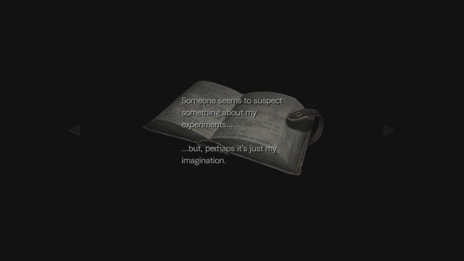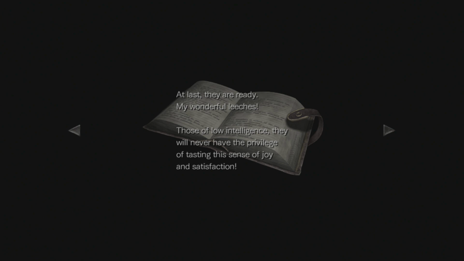November 15th. Someone seems to suspect something about my experiments, but perhaps it's just my imagination. Well, if anyone gets too close, they may find themselves unexpectedly assisting in my research. January 13th. At last, they are ready. My wonderful leeches, those of low intelligence, they will never have the privilege of tasting this sense of joy and satisfaction. Now I can finally move against Spencer. Soon I will control everything.